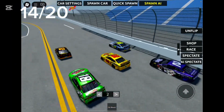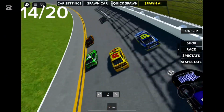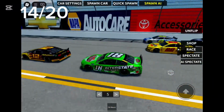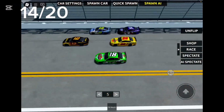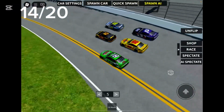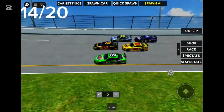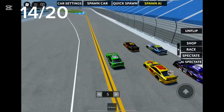Jimmy Johnson on the outside again. Joey Logano is in the middle while Kyle Busch is down on the inside, right behind Ryan Blaney. It's still working for Kyle Busch while they get the better exit. And Austin Dillon gives a push to Jimmy Johnson. Can that work? Still, it's getting pretty tight. It's three wide. Kyle Busch trying to go for the lead. It's still three wide between the cars.